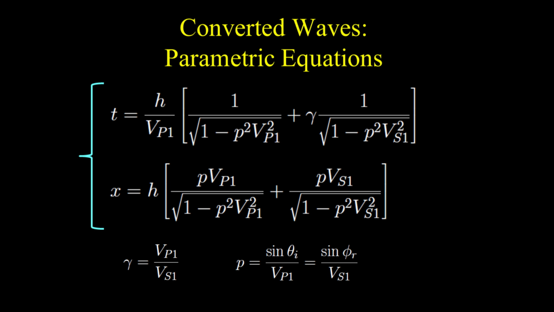The two values give 1 point on the travel time curve for this wave, since the ray parameter designates the angle of the P wave from the source, and the values of T and X obtained for this value of P are the values for that particular P. Note also that for a horizontal layer, the travel time curve for an SP wave is identical to the travel time curve for a PS wave.